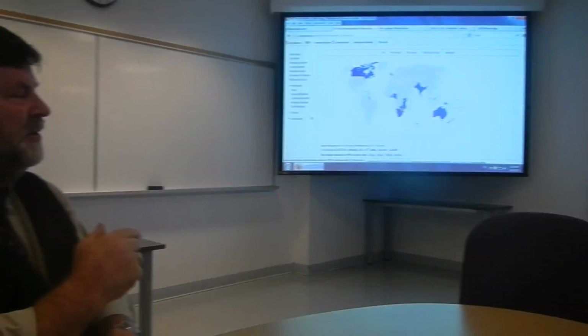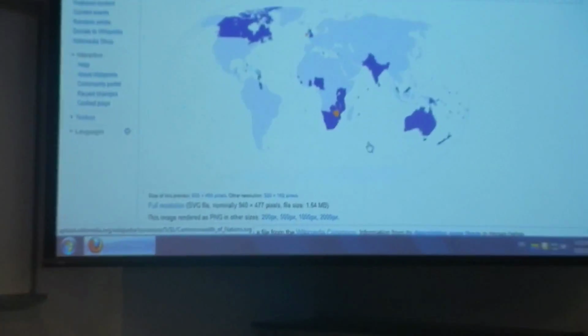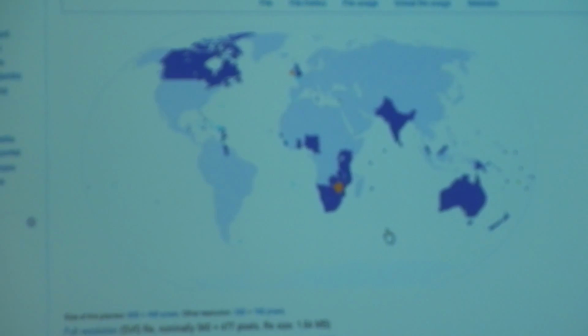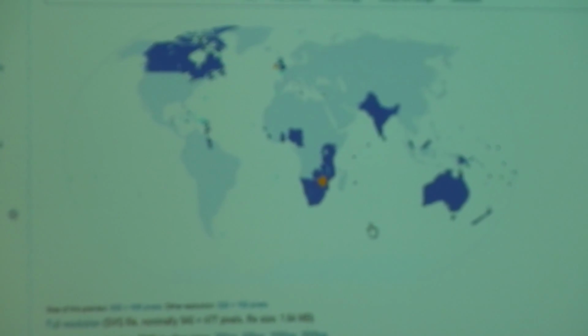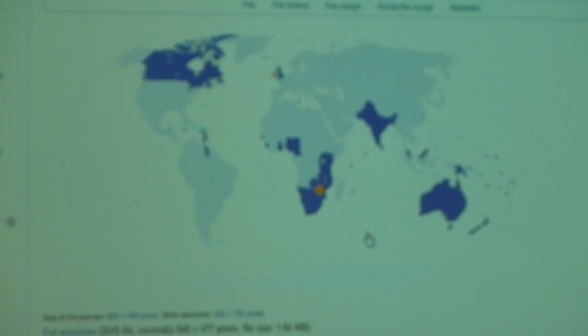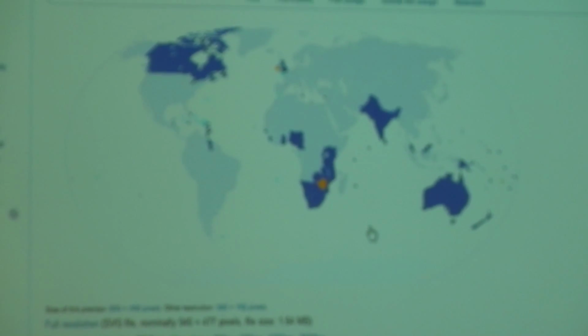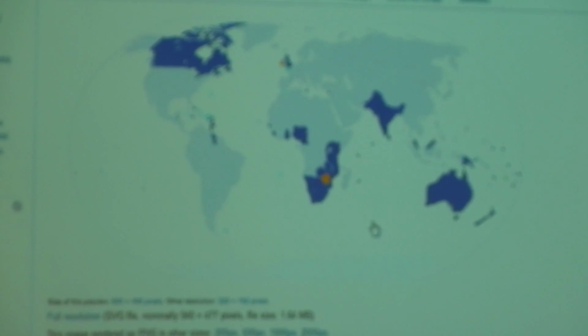But the other term is a high commission. A high commission refers to representation in a country that is formerly or currently a member of the British Commonwealth. And as I showed on this map on the screen here, you can see those little blue colorings are for countries which are former members of the British Commonwealth, such as India, Pakistan, Australia, New Zealand, South Africa, Kenya, which is in the news today, Jamaica, Barbados, and so on.